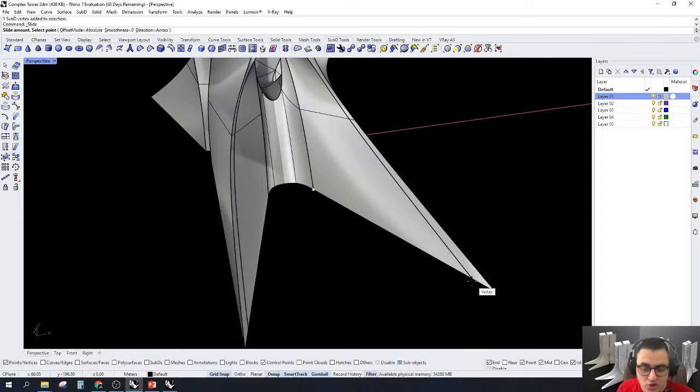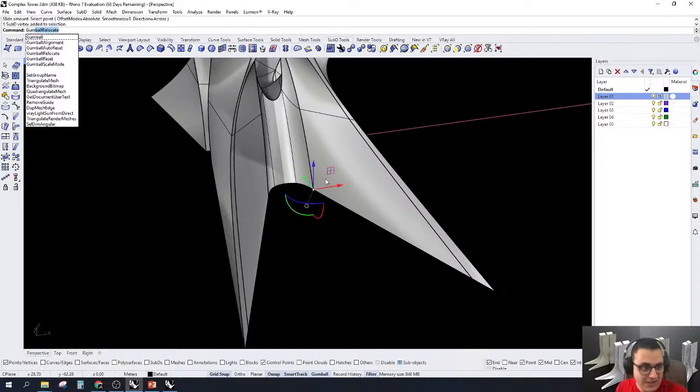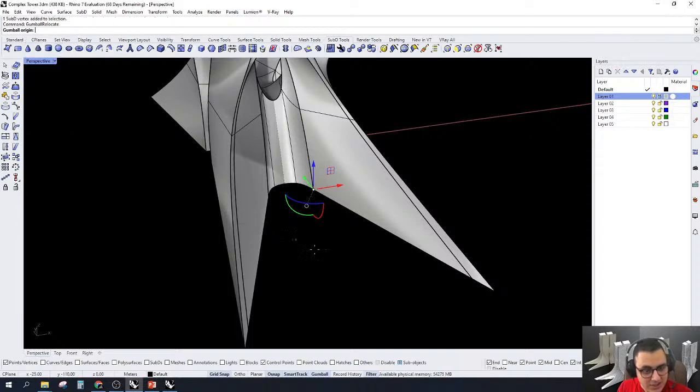And if you want to slide something along a curve and slide doesn't work, all you need to do is just select it, and there's something called Gumball relocate, and select the point or the curve that you want to move, and select the other point that you want to move along it.